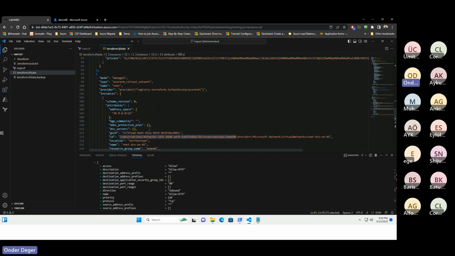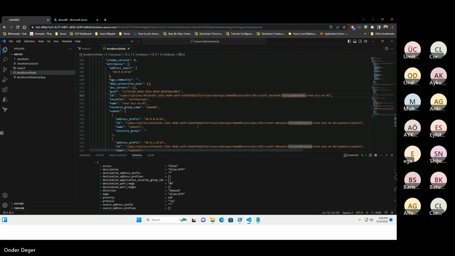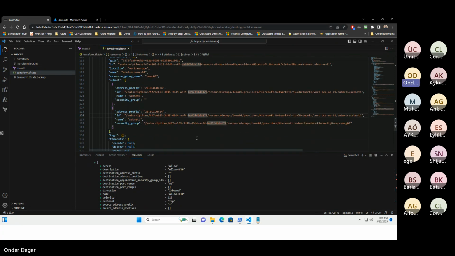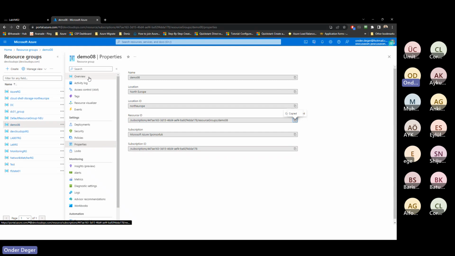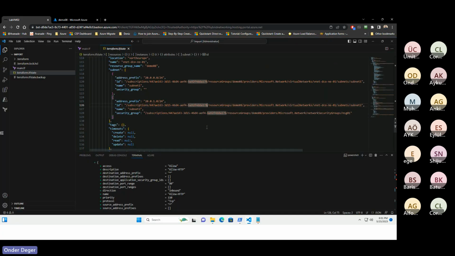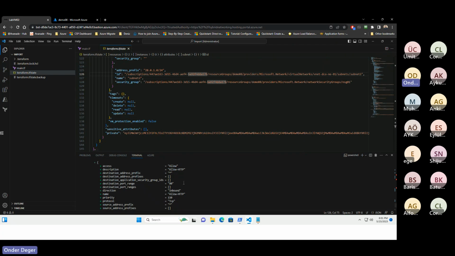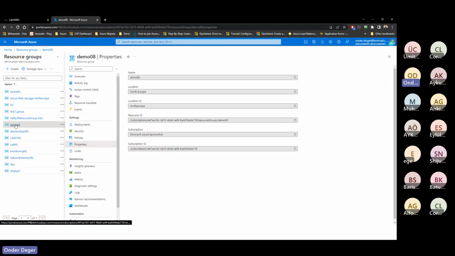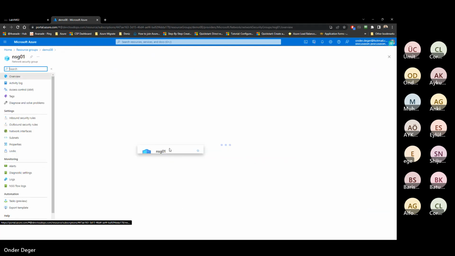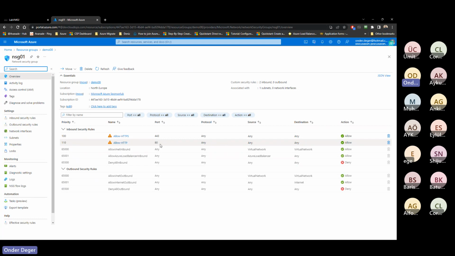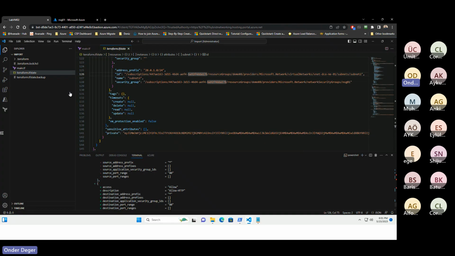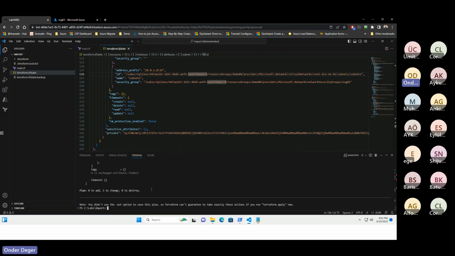So where is the virtual network one? Yeah, virtual network is also in here, and subnet is also in here. Ankit, you're right, it's not the subnet creation, because the subnet has no resource ID. Subnets are also in the VNet, so they don't need to be defined separately. I think it's not matched with hello HTTP. Let's check the NSG one. Hello HTTP, this looks the same, but I think we missed something. Anyway, the import command works, so you can see the 0 add in here.